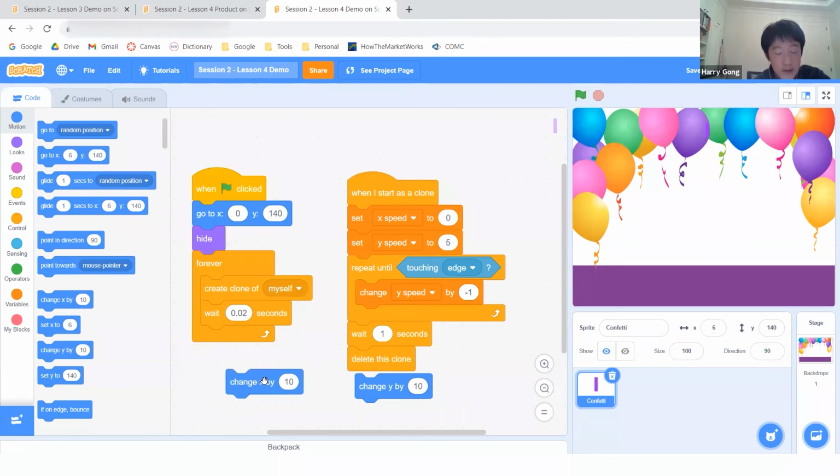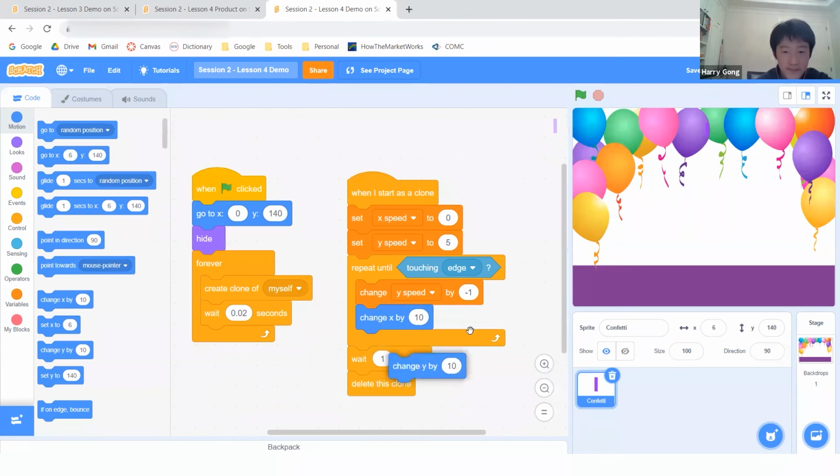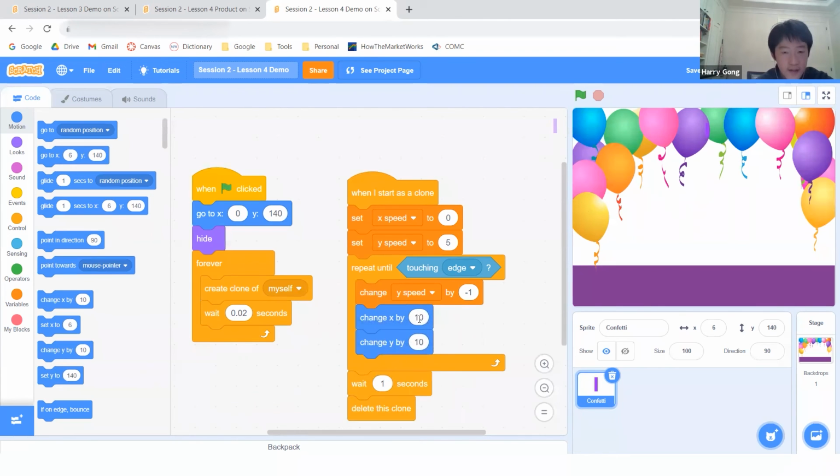Change x by means telling the character to change its left to right value, and change y by means telling it to change its up to down value. So we're going to need both this time: change x by something and change y by something. And of course, the something here is the speed it's going in. So it should read change x by x speed and change y by y speed.